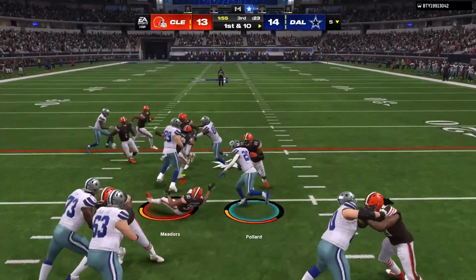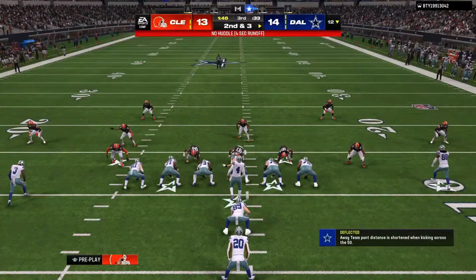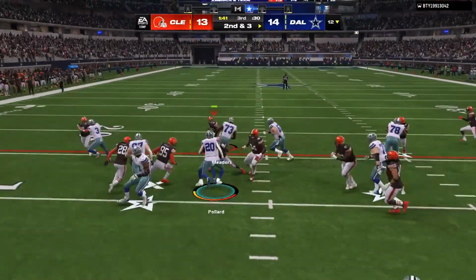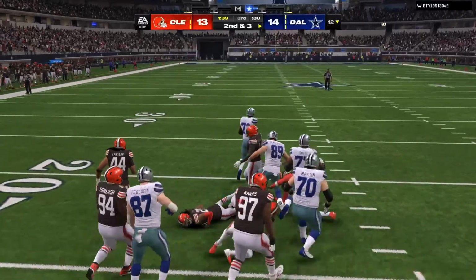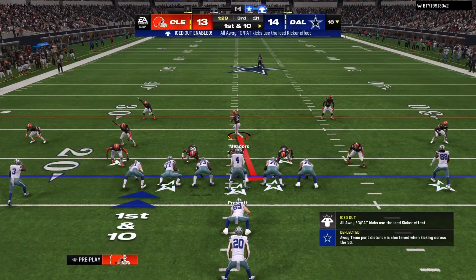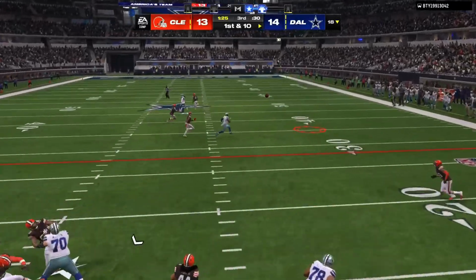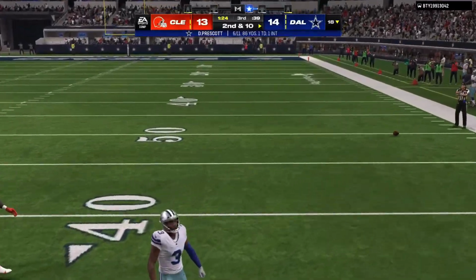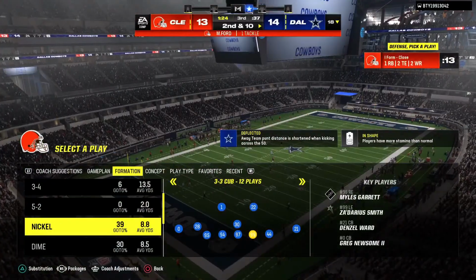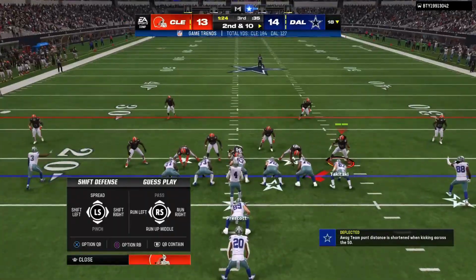So the drive's going to start with Pollard. And space opened up a bit. He's able to take this up past the 10. And now it looks like they're going to be in the hurry-up. They go back to Pollard on second down. And he'll be a couple yards shy of the 20 at the 18. Off the play fake, Prescott. And his throw's going to be incomplete. I think he's got to be careful not to force anything into coverage right there. There weren't really any throwing lanes, but the best part for him, he's got second and third down to fall back on.